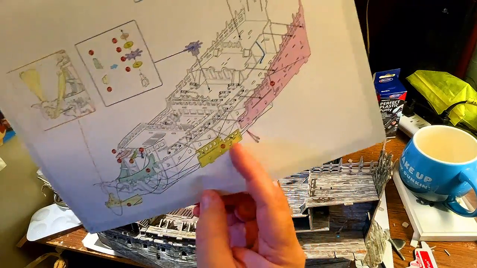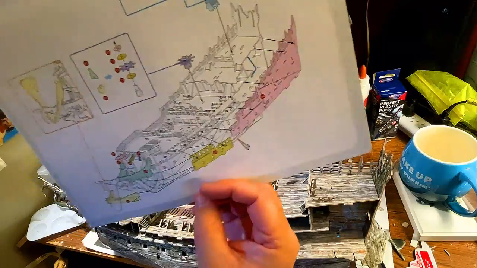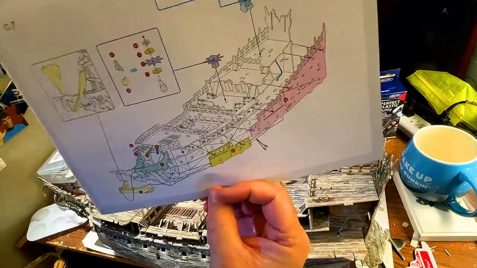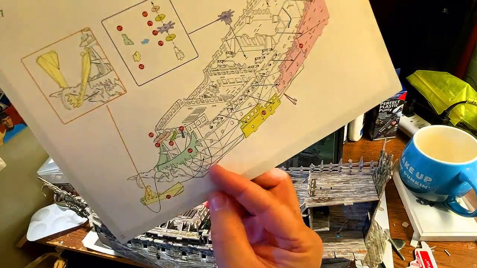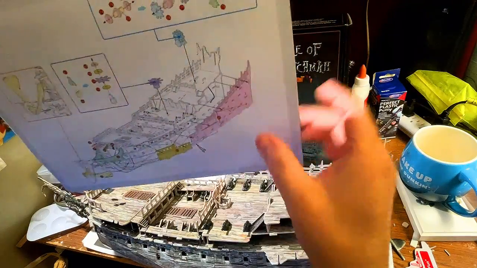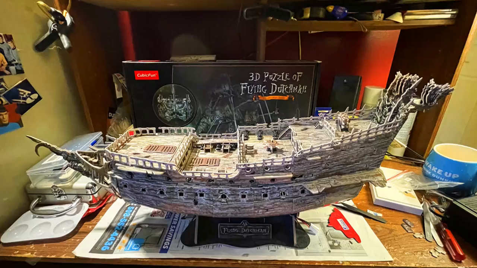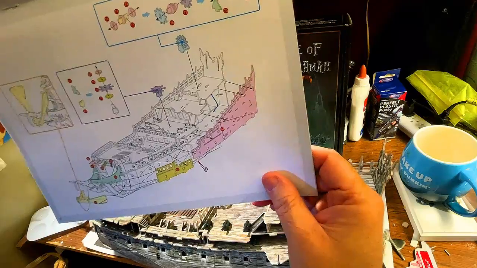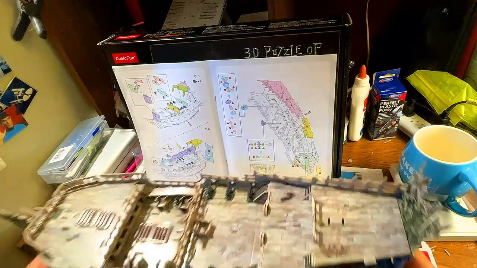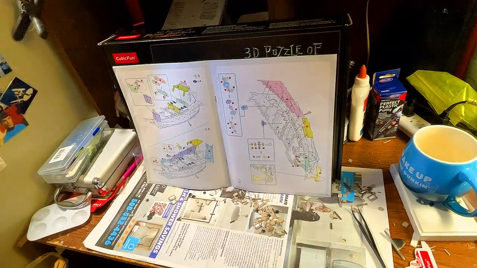And after we put the other side on, we'll go through and make sure everything's more snug. So what we're going to do is put the sides on the port side, and we're going to do the wheel. And it looks like we're going to have more work to do on the bow. So let's start with the ship's wheel, 74, 75, 76, 77, 73. So let's get those pieces.